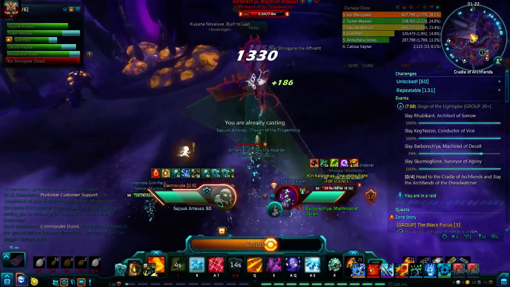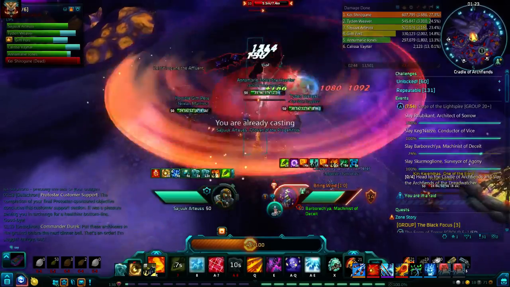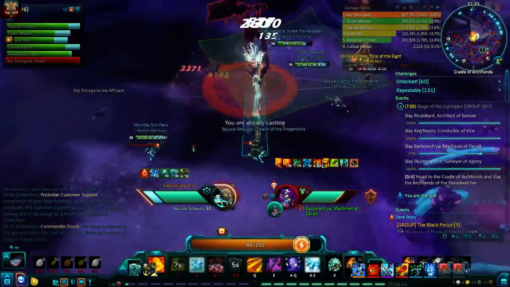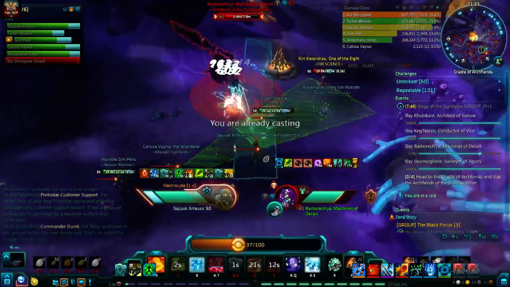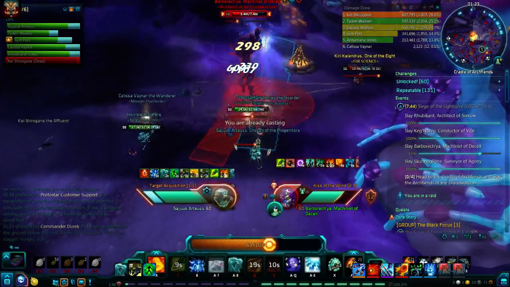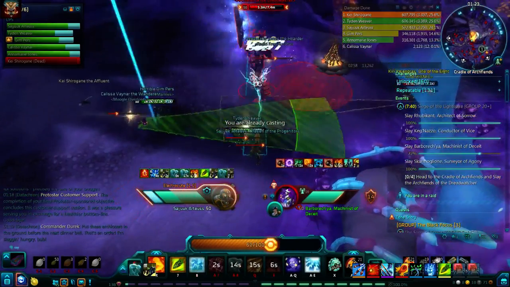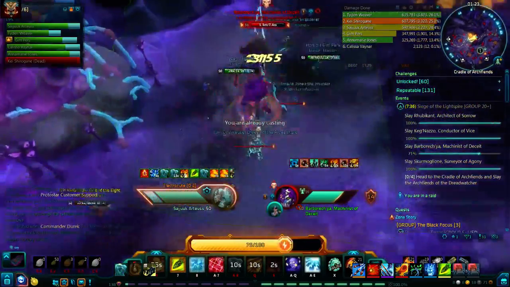Oh no, Shirogane. Next up is Titan Weaver to grab threat. Ooh, this is quite a powerful bitch.